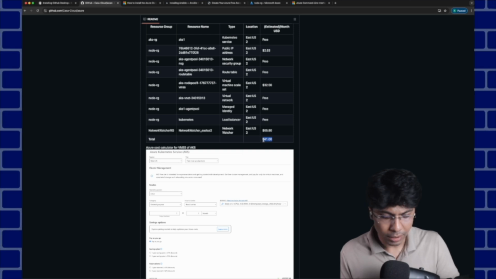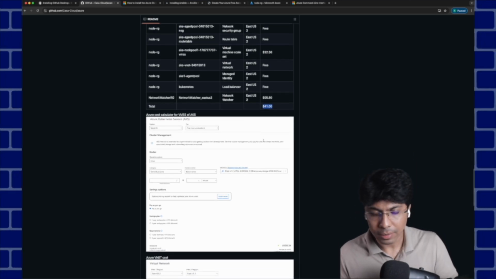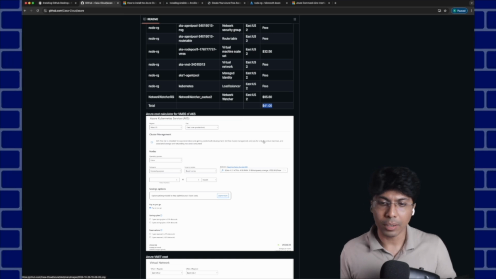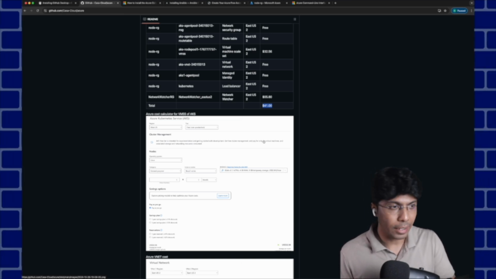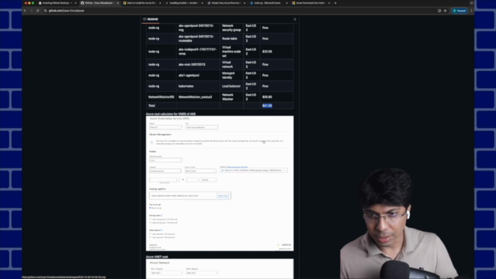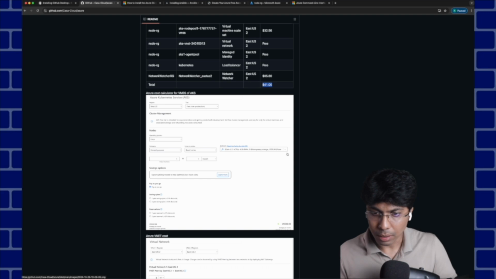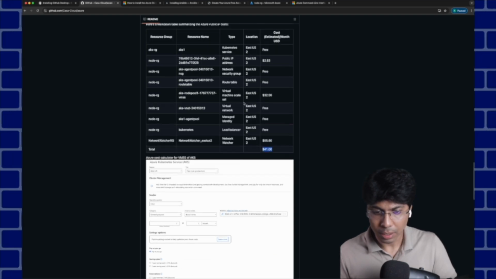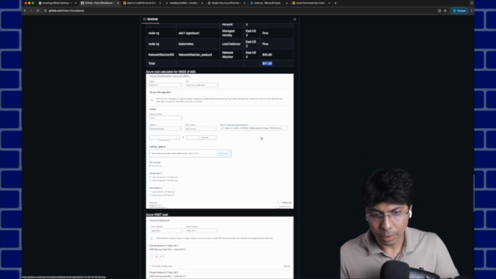So it is a fairly small price for AKS, because this cannot be a practical price because my VM is too small. I cannot run any major applications in this particular node pool VM that I've utilized. How do I extract this cost? I'm using the Azure cost calculator, and this is how it is calculated.